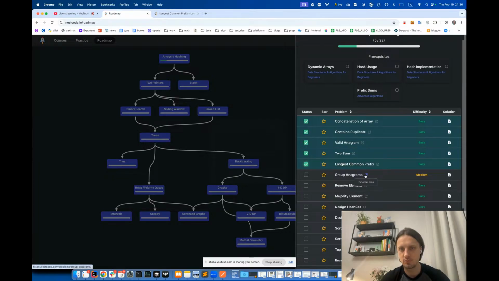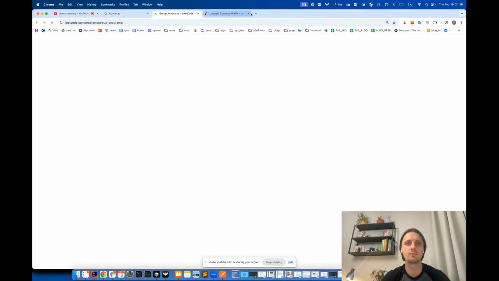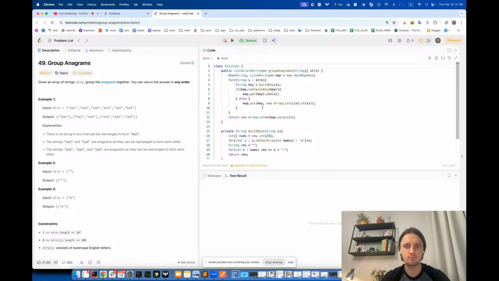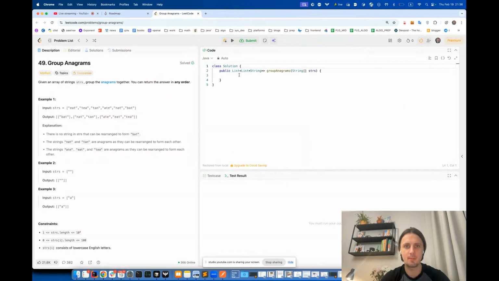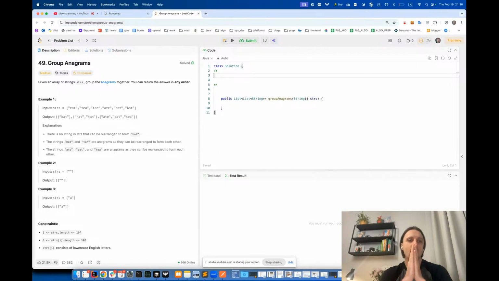So let's go to the next one, group anagrams. Let's clear this up and let's start reading. Given an array of strings, group the anagrams together. You can return the answer in any order.